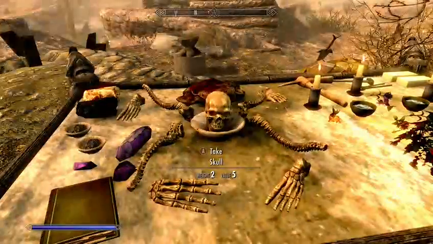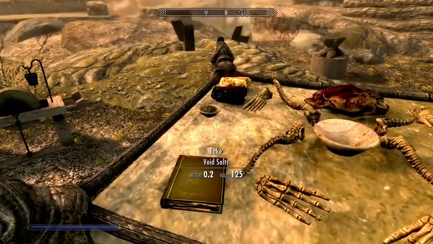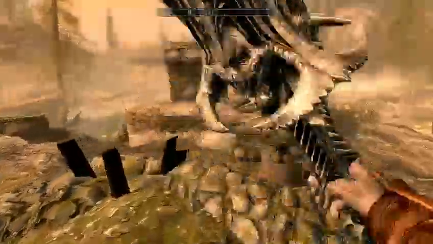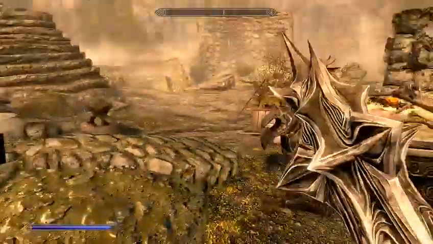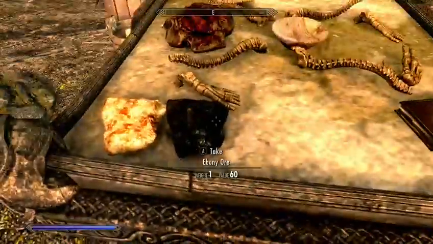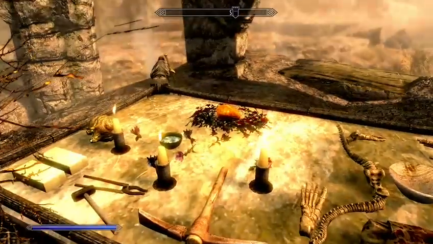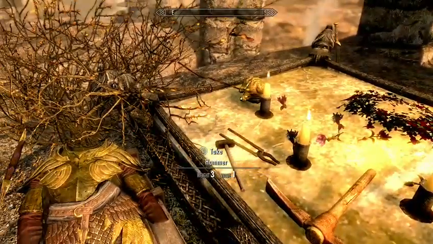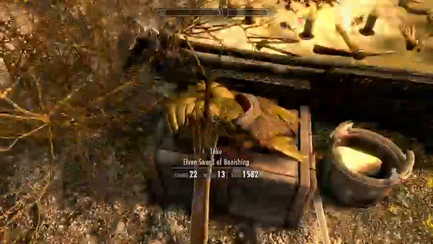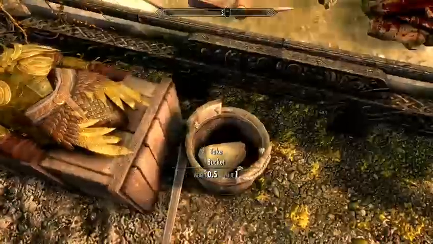Got a piece of madness ore, a skull, which I'm gonna take. If you're wondering why, there is a reason. Ebony ore, nice. Gold ore. What else she got? Bloody rags, I don't care about that. A piece of amber. Elven armor. Sword of banishing, I'll take that.